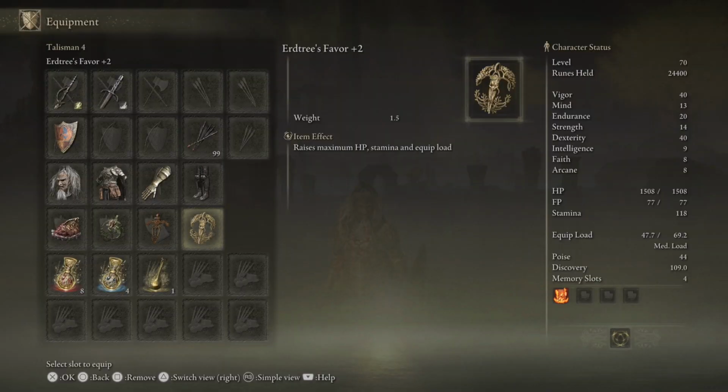The last talisman that I'm using is the Erdtree's Favor for more maximum HP, stamina and equipment load. I said already we need some equipment load in this build. Maximum HP is nice to have, and stamina as well for blocking.